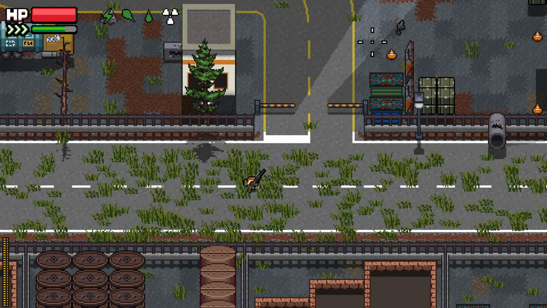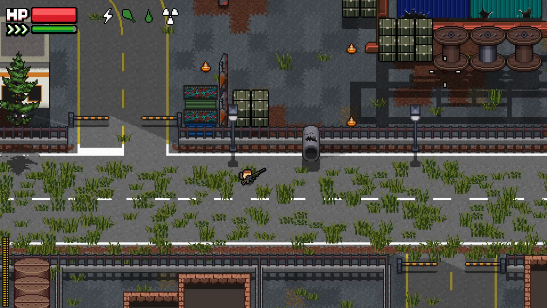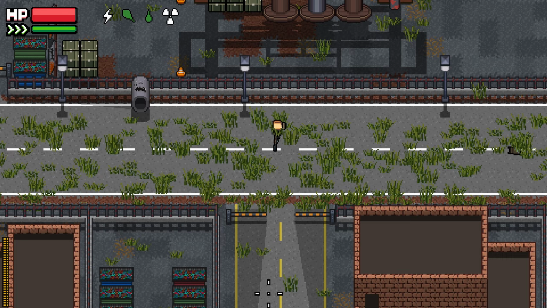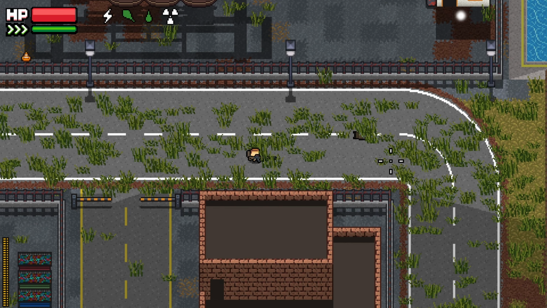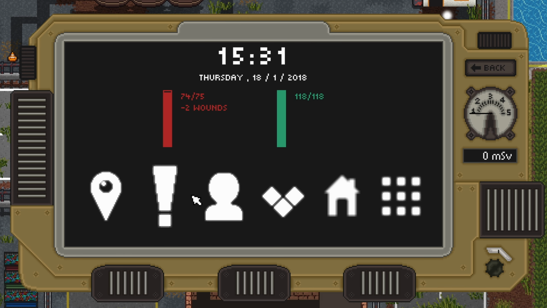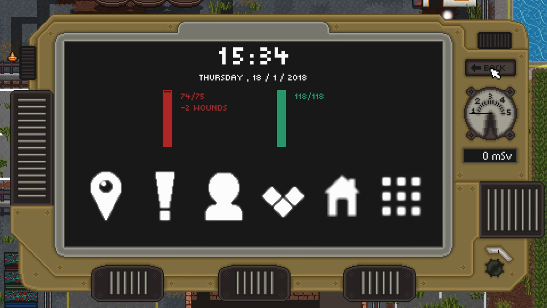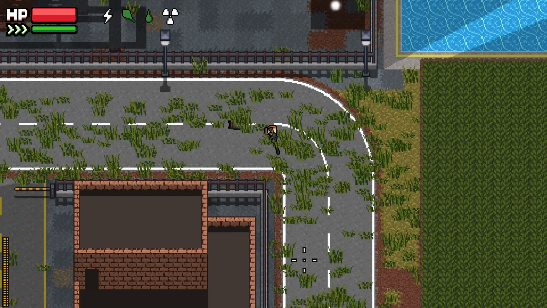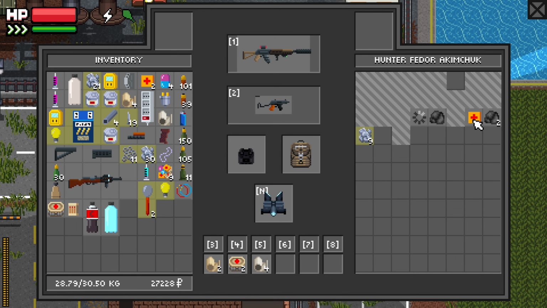Any more ghouls? Any more disgusting little ghouly boys? Oh, no. Who are these guys? Is that Green Army down there? That's a hunter. Dead hunter. Well, there's a list of factions, isn't there? There we go. It's got to be the Crimson Corporation, right? They're wearing red armor. Interesting. Okay, I think we're safe to loot this guy. What did you do to get yourself dead like that, my guy?